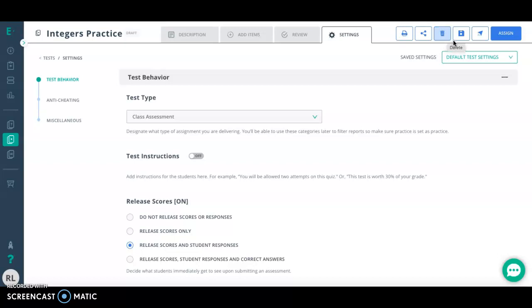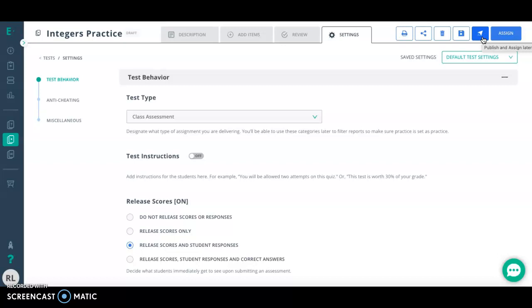If you are like, you know what, I want to save and come back to this later, or my plan time ran out, you can click save as draft and it will just save it where it's at. You can't give it in draft form. You can share it with your co-authors in draft form, but it's basically just like saving it. So you will have to actually go over here and publish it to be able to assign it.